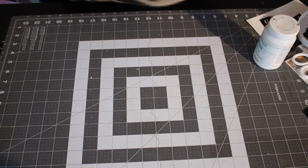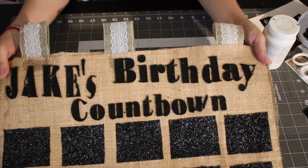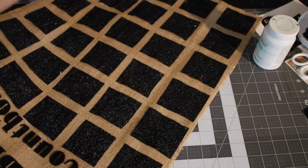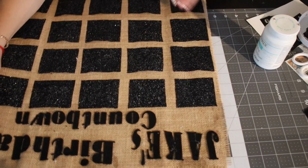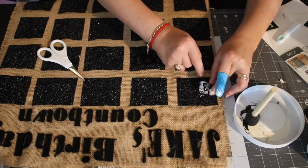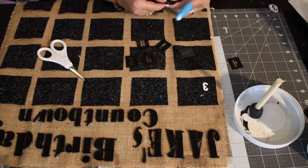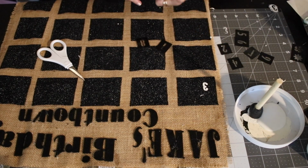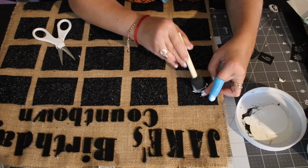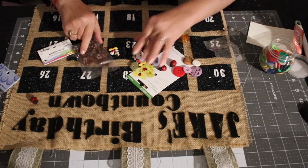Okay, so as you can tell, I already fixed my wording. It took me a while and I didn't think you wanted to sit through it and watch me struggle with the letters, but it worked. So now I will use my Beverly chalk paint in the color white and my number stencil to slightly dab in the paint and then dab over the stencil so I can make the numbers for his countdown. So all the numbers are in and on the squares.